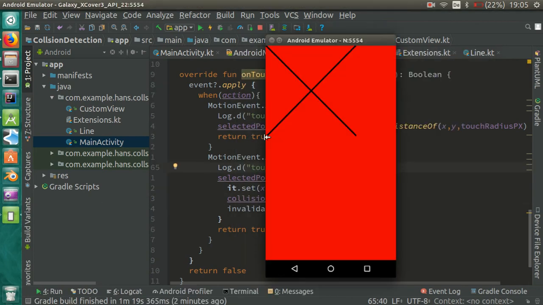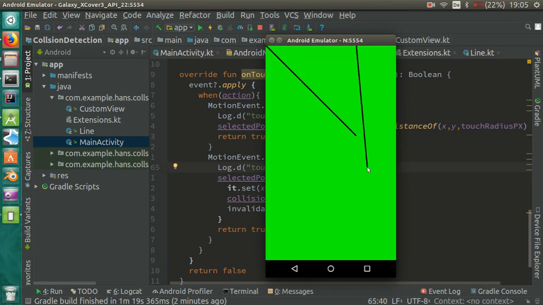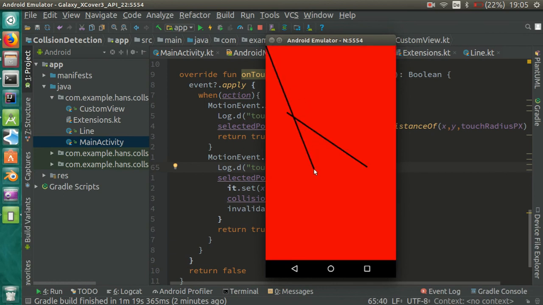The background is red because there is a collision. That's good. And it turns green if there's no collision. Now we should probably test one of the special cases by making the lines collinear and overlapping.